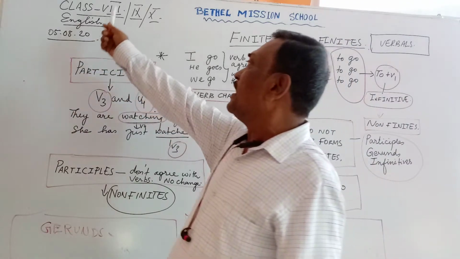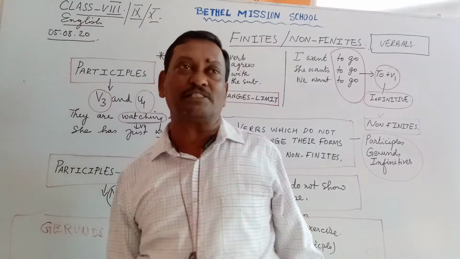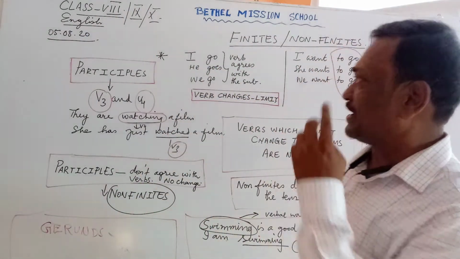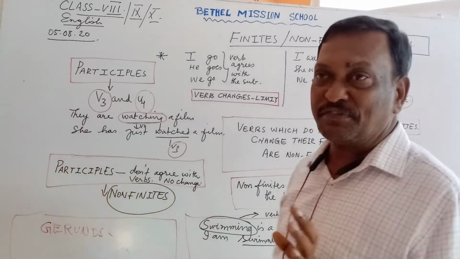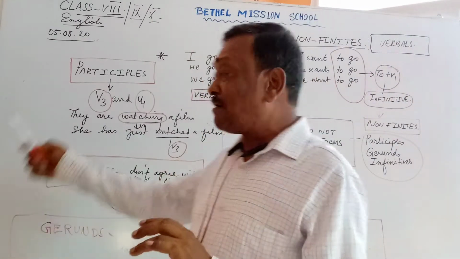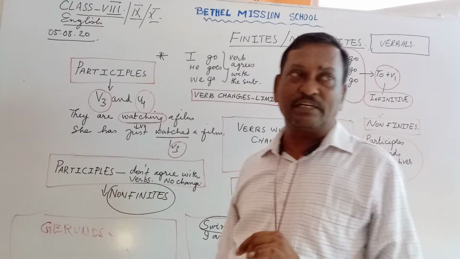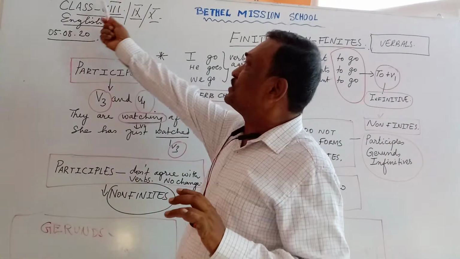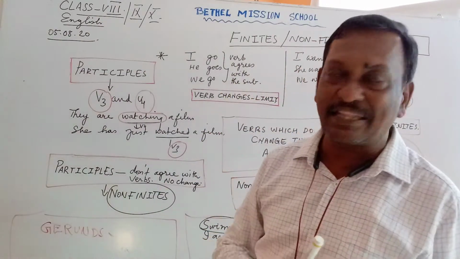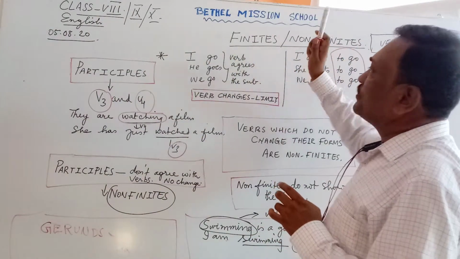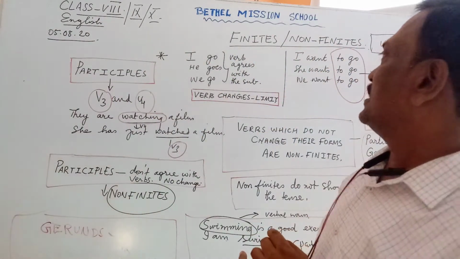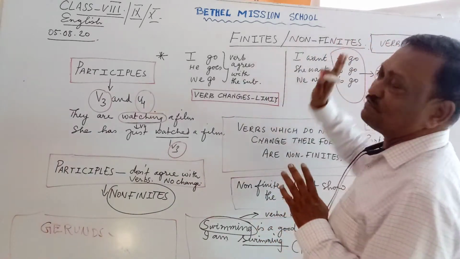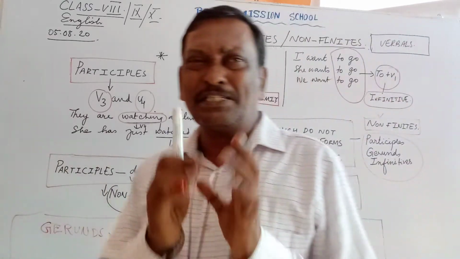Today's class is for 3 classes, that is classes 8, 9 and 10. And I have taken a combined class today because the topic that we are going to discuss today is concerned with all these 3 classes, and that is finite and non-finite verbs. Finite and non-finite verbs. What is finite?